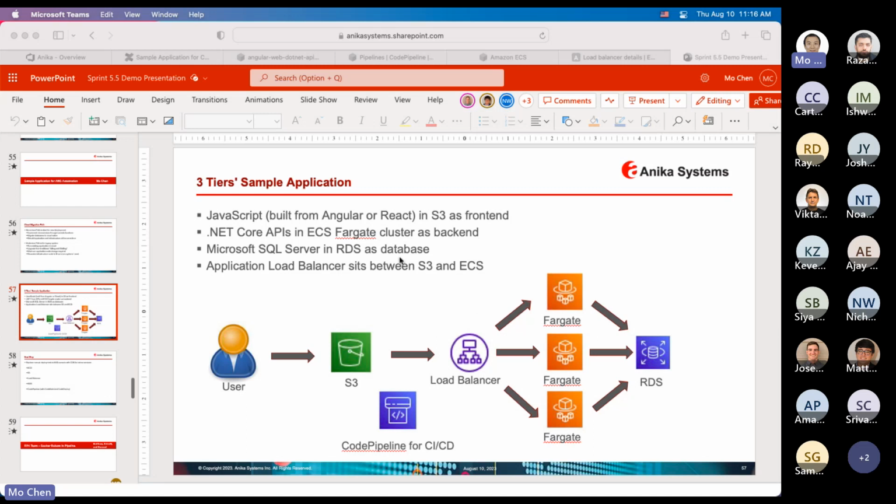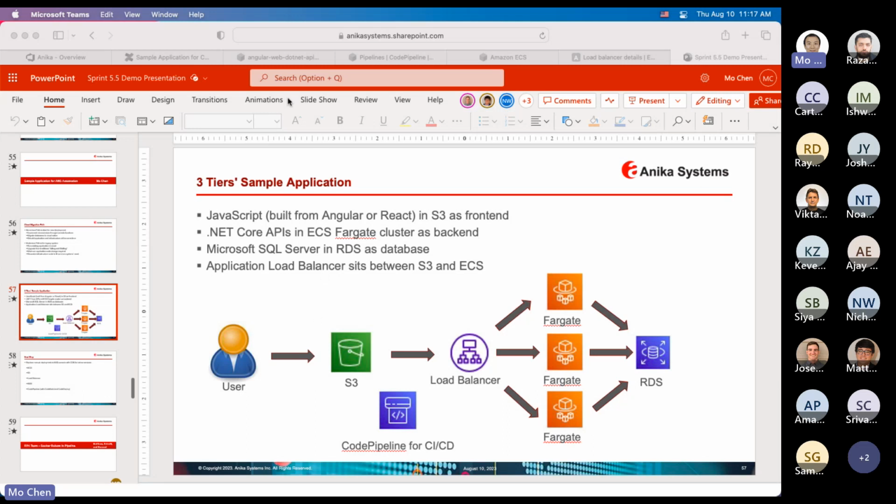We also have the flexibility to easily change, let's say, the database from SQL Server to Postgres or MySQL. It's just a matter of a few parameters in our infrastructure code. And for the middle tier, I'm a .NET developer, so I'm quite comfortable with .NET, but we can easily switch to Java or Python, any type of language. Those things can easily be run in Docker and can be running in Fargate as well.